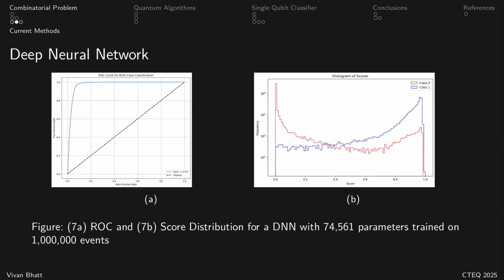So obviously, as with all things, we use machine learning. That's pretty common these days. And again, I shall point out good is the top left corner, so anything that's closer to (0,1) is good. That's the ROC curve. AUC is something that I'll refer to. That's just the area under that curve. The closer it is to 1, the better it is. So here we see a score distribution for the correct and incorrect combinations. This is a log plot, so it actually does much better than it looks over here. But we see a good separation between the correct and incorrect combinations.